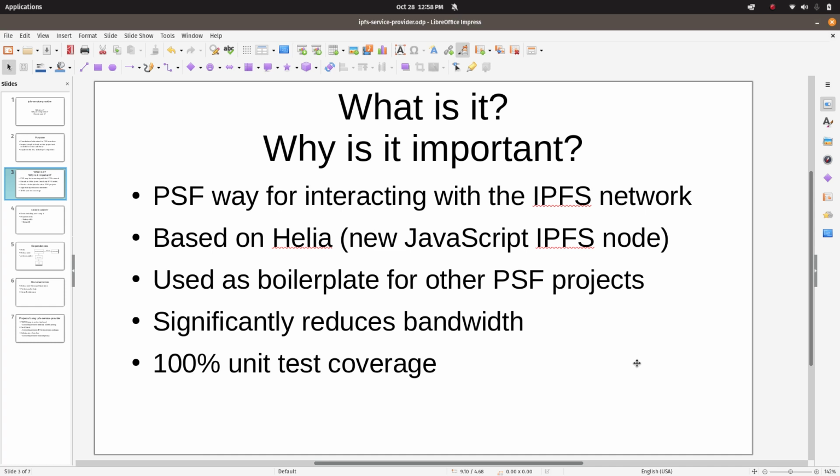And another big feature is that we currently have achieved 100% unit test coverage. So that is really advantageous for an open source project because it gives you the confidence of adding features without adding bugs to old features. It makes it easier for open source developers to contribute to a project because all they have to do is maintain that 100% unit test coverage moving forward. So it makes it much easier to collaborate.